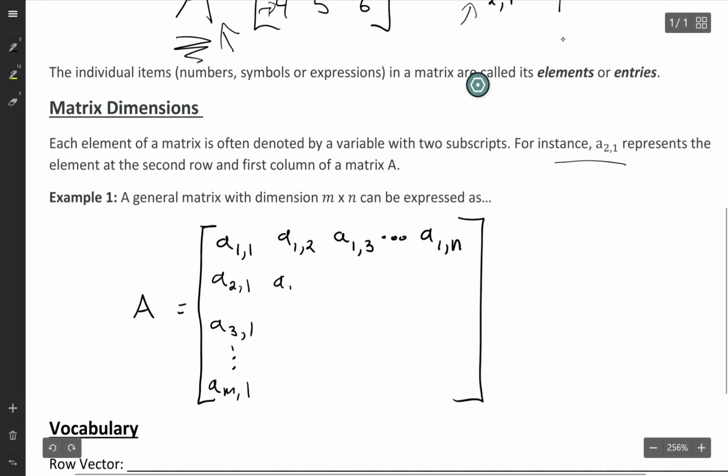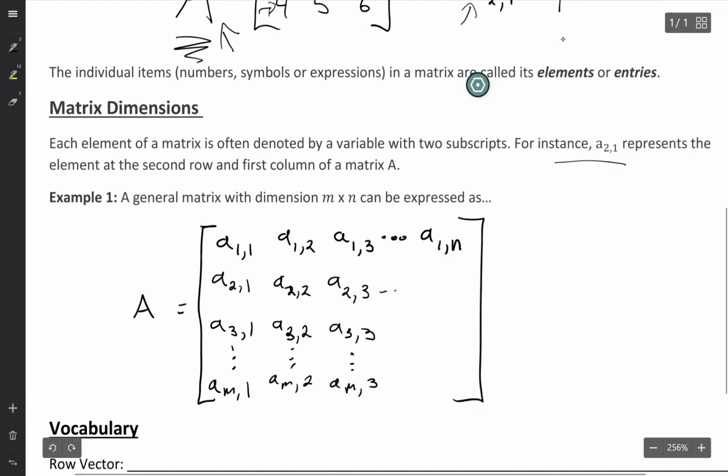This would be a sub 2 comma 2, a sub 3 comma 2, and then a sub m comma 2. Some dots in there. We can go this way as well: a sub 2, so row 2, comma column 3, a sub 3 comma 3, and then we're going to go down to a sub m comma 3.